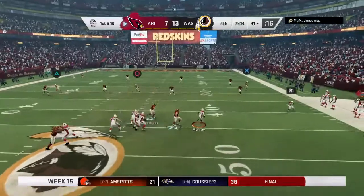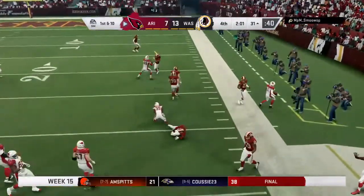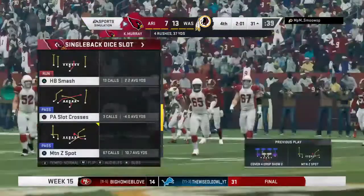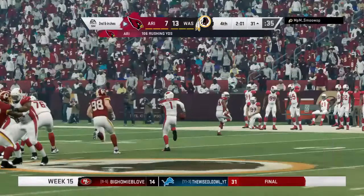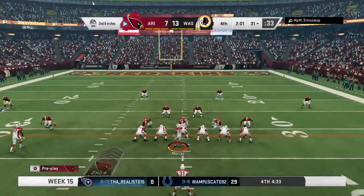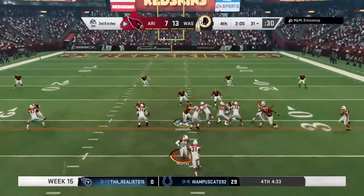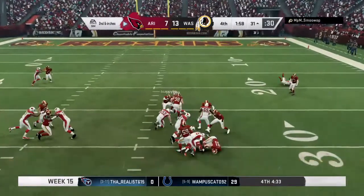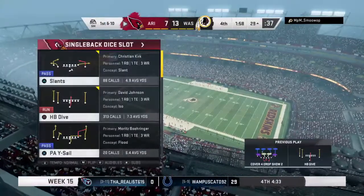To throw, it's Murray. Flush to his right. And now he's going to use his legs. And he'll be out just a yard or 2 shy of the 30. He'll get 10 there all on his own, but it'll be second down. Well, he did a nice job keeping his eyes downfield, waiting for someone to get open. But once the pressure forced his eyes down to see the rush, it was time to make a break for it. And he'll work it inside the 30 to the 29-yard line.